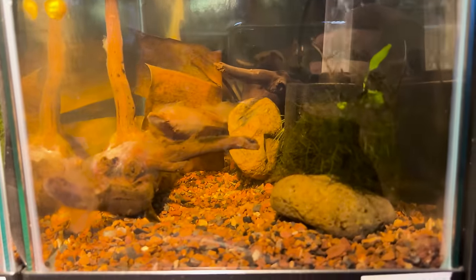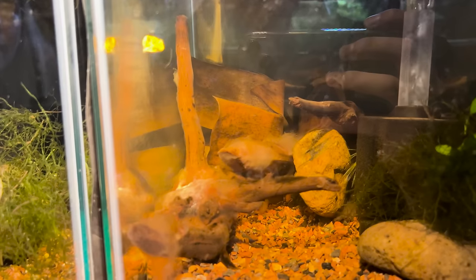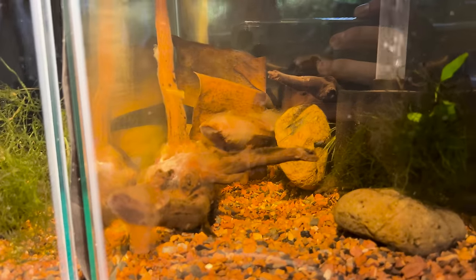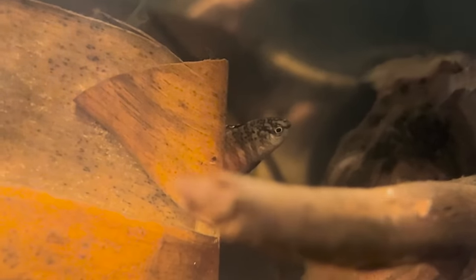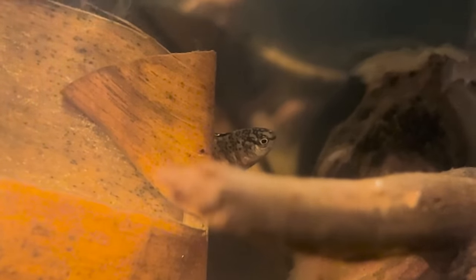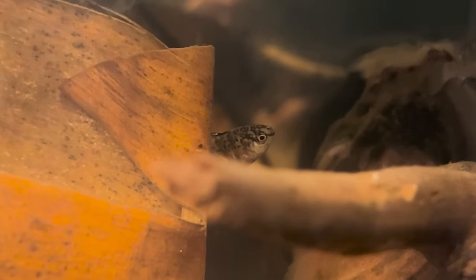And probably the trick is making sure you feed them live food. So they're getting a couple of types of live food every day. When I hope to see fry, or when I think there might be fry, which is where I'm at now at this time of year, I'll add vinegar eels and microworms, just in case there is fry sitting in the tank. The more cover the better. They would probably benefit from more cover than what I've got there.